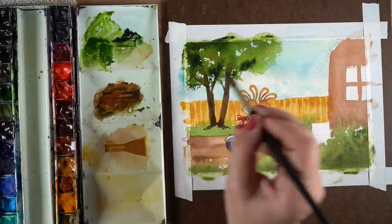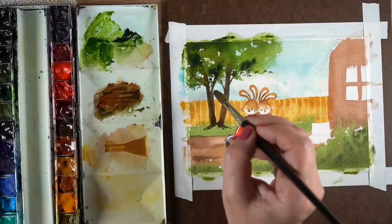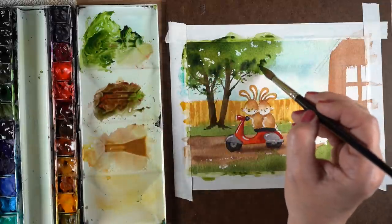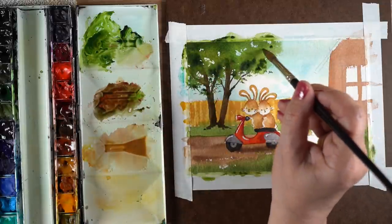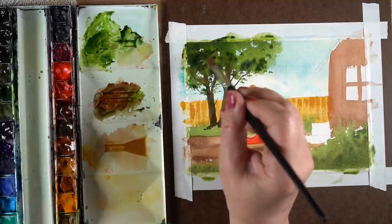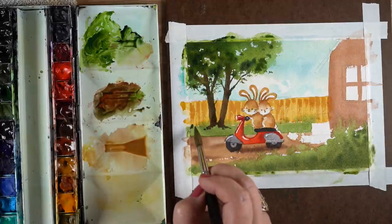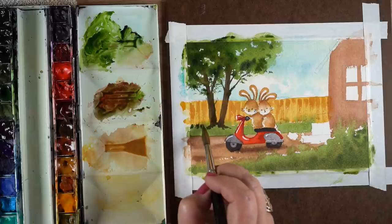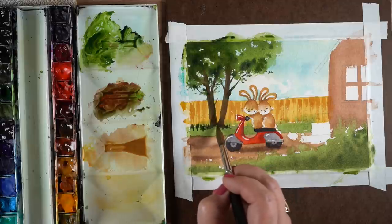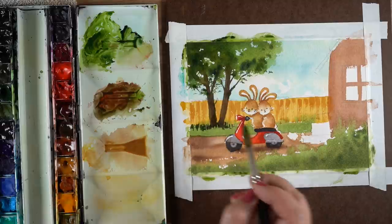I'm going to add more little details around certain edges of the tree, not every single bit. Those who've taken my trees class will understand what I mean — choosing a few areas, not making every bit of the tree the same amount of detail, and picking different kinds of greens to just drop in wet-in-wet. It makes that tree feel very alive and unique instead of feeling like I've taken a copic marker and tried to blend it all perfectly. Watercolor does better with big brush strokes and big moves, not little fine details.